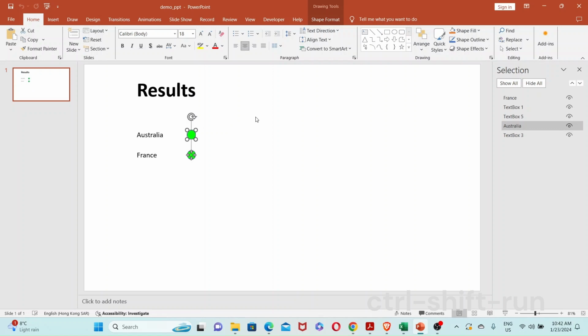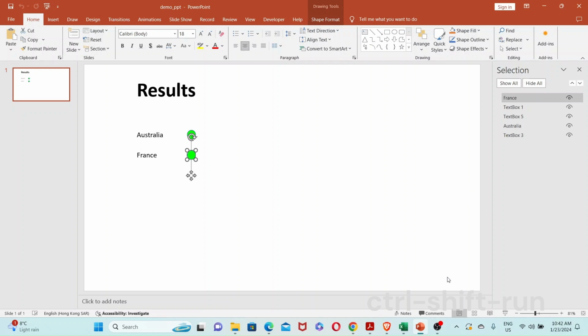Once you've come to the selection pane, you can rename the shapes as you'd like. What I've done is renamed the shapes to the countries, Australia and France.